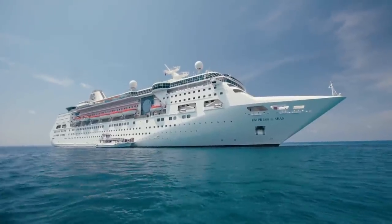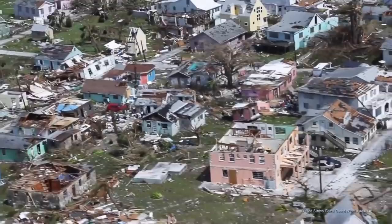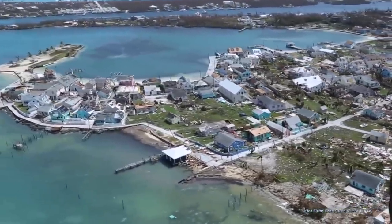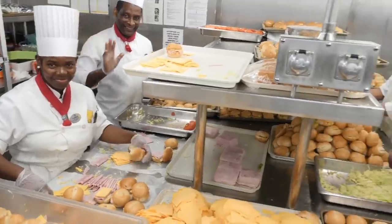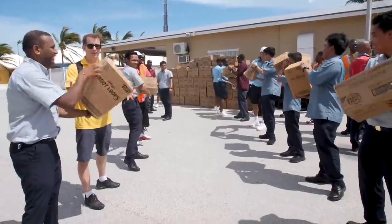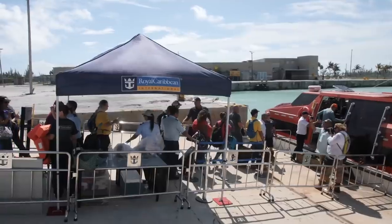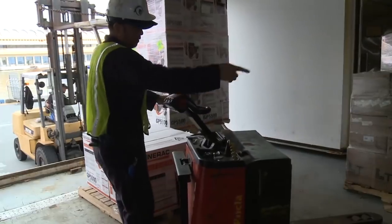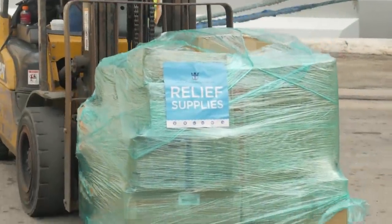Number six: Royal Caribbean assists islands after natural disasters. Royal Caribbean has always been supportive of the ports they visit, especially when disaster strikes. After Hurricane Dorian devastated the Abaco Islands and Grand Bahama, Royal Caribbean worked in partnership with the Bahamian government and local organizations. Five cruise ships — Empress of the Seas, Majesty of the Seas, Mariner of the Seas, Navigator of the Seas, and Symphony of the Seas — brought bottles of water, medical supplies, generators, and 162,000 fresh meals, and even sent barges with necessities for a temporary field kitchen on Grand Bahama.